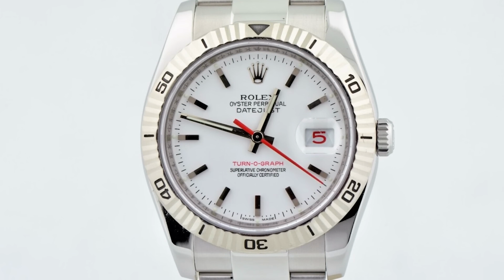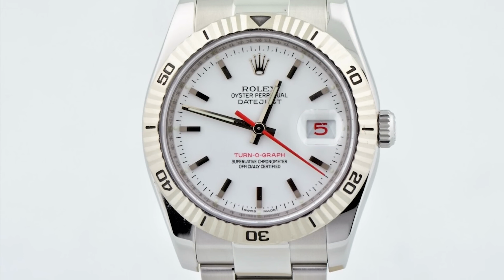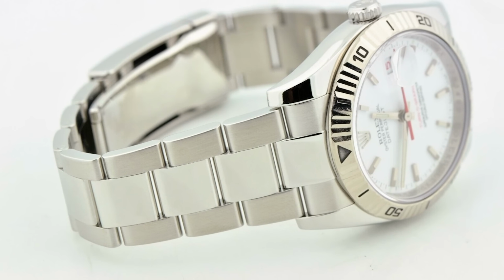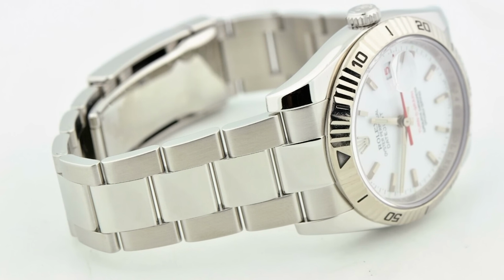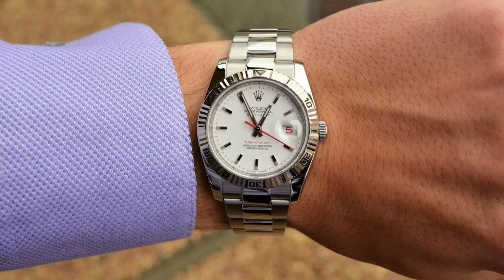For this one, I actually went with a Rolex, but it's not the Rolex you're thinking of. I went with the Rolex Turn-O-Graph, or as some people in the States know it, the Rolex Thunderbird, with some military history there. This was a watch that was produced in the 1950s and 60s, and then they actually brought it back in the early 2000s. So you get 2 eras there, a few different styles, a lot of dial colors, a lot of metal choices here. This was actually the first Rolex watch with a rotating bezel, even before the Submariner.